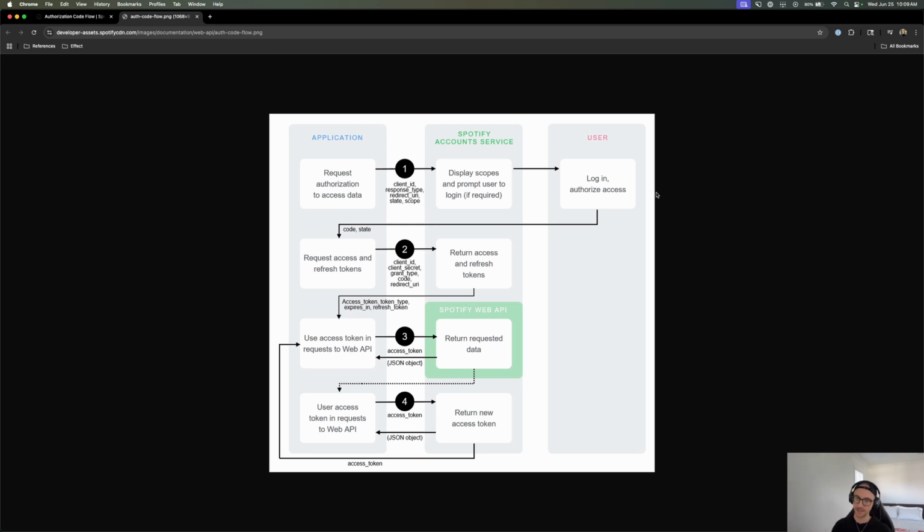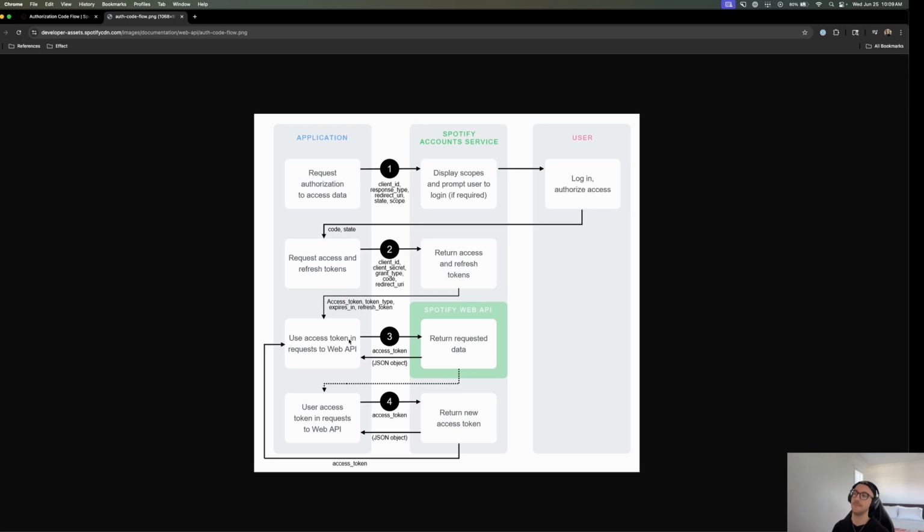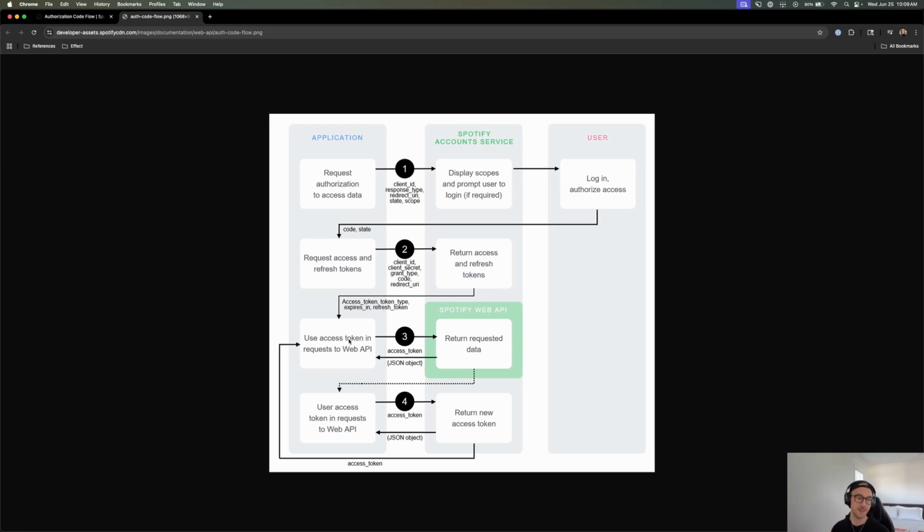And then you say, yeah, that's fine. You log in. Once you log in, the app itself, so in this case my Twitch integrations, would get a code, an authorization code on behalf of the user. And then I have to send that code off to, in this case, Spotify, saying, hey, the user authenticated. This is the code I got saying that it's authenticated. And once I do that, I get an access token and a refresh token. So I'm only ever authenticating on behalf of myself.